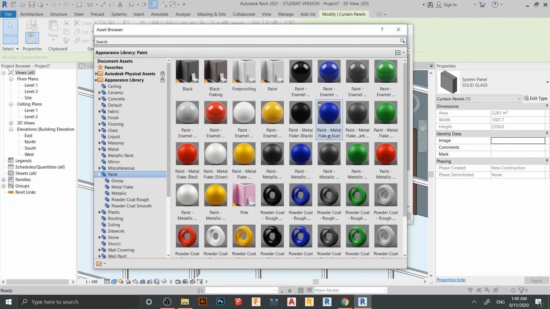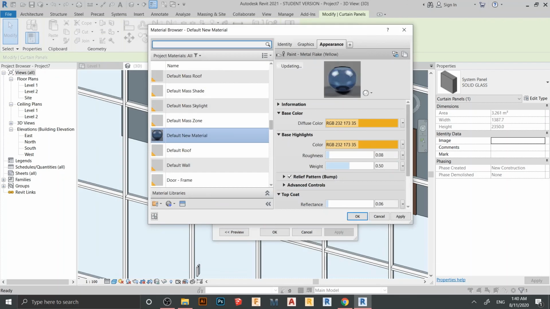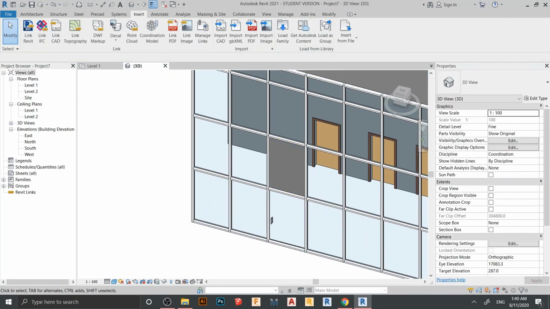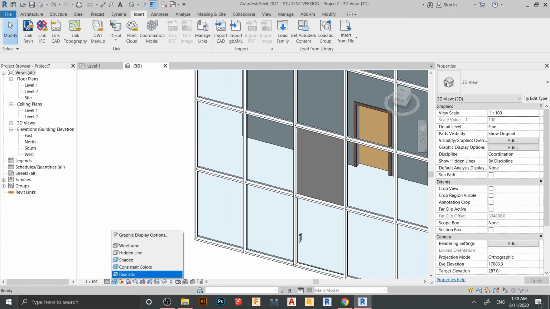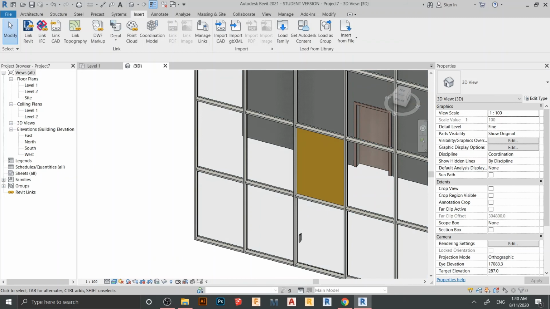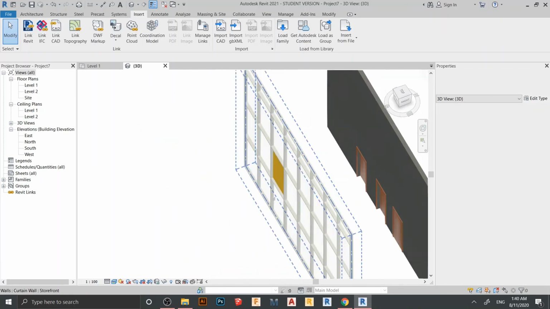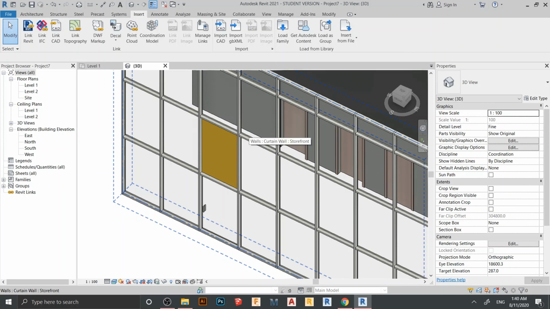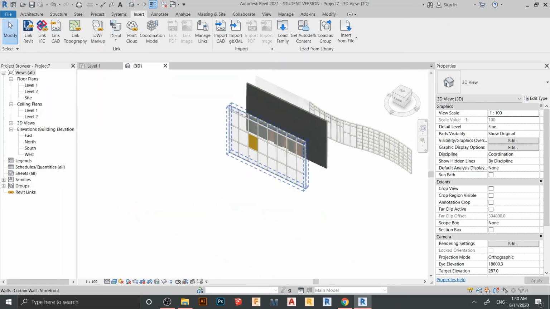Just let's say I want yellow. Apply, then this file is installing. I just hit apply, finish, then apply, then okay. Then again I'm going to realistic, and there you go. As you can see, here is how we place our door and create another solid glass in Revit.